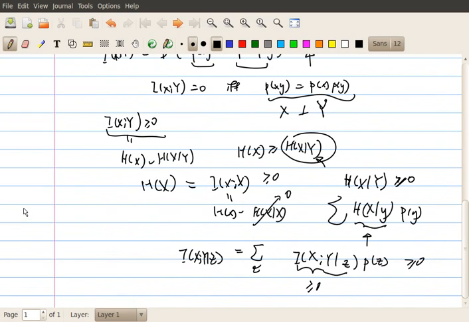So H(X), let's think of X as taking some values like a, b, c, d, e, and so on, lots of them, and the alphabet size, let's say, is denoted as |X|. And let's think of a uniform distribution, 1 over |X|, so all of these have the same probability, 1 over the number of characters. Let's say the original distribution is p(x). So let's try this and see what we have here.